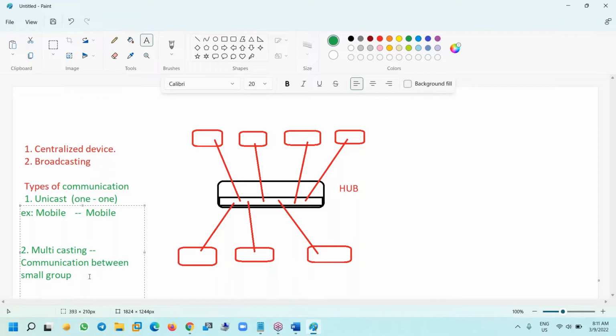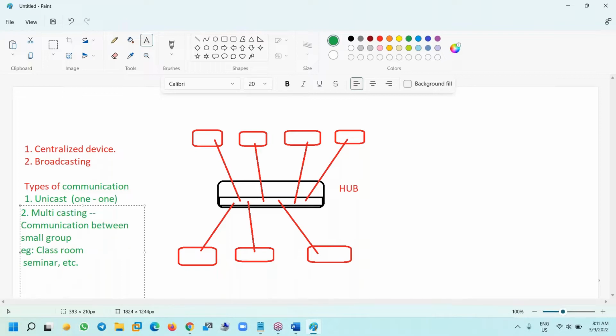What is the best example? A classroom. Another one is seminars, etc. So communication between a small group is known as multicasting.